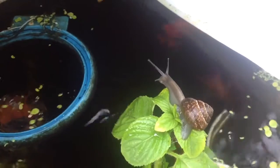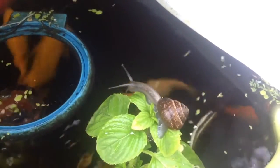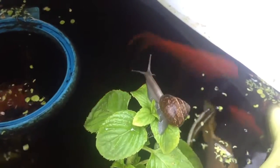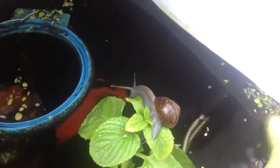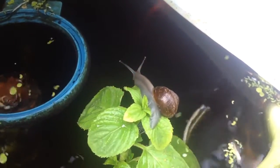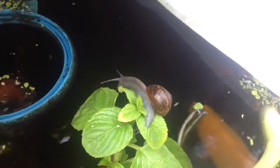Small snail. I was thinking about cooking snails and feeding them like fish food, but it's not an animal friendly way. But it is a creature with all the organs in it, heart, liver, kidneys, brain, stuff like that, so it should be good food. Boiling snails. What's your opinion about boiling snails? Let me know in the comments. I use them as fish food. And the shell is also kind of a pH buffer. And it's also a good source of calcium, I think. We're going to need that. I have snail shells, they are slowly dissolving, so it could be a win-win situation. Use snails as a kind of food for your fish.